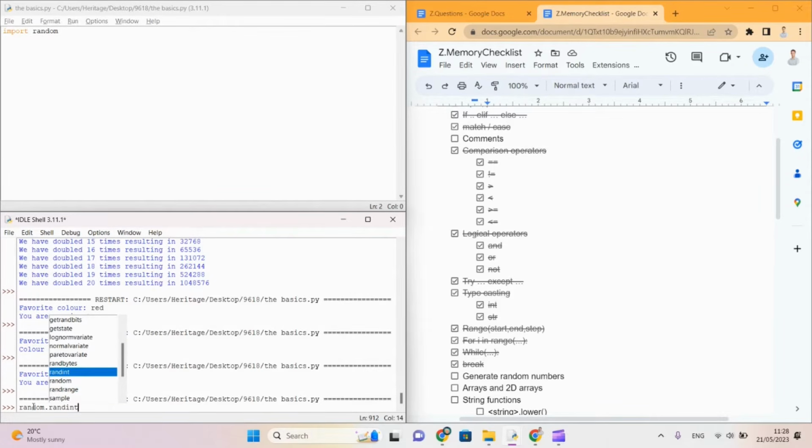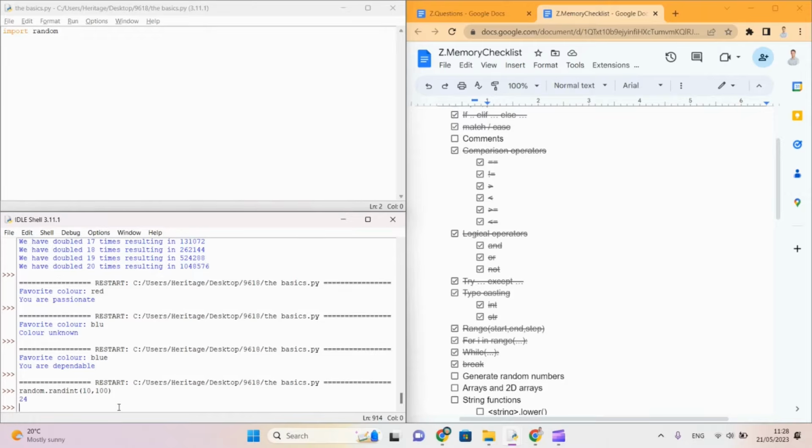It sounds like we're going to get a random int from this. It's going to open brackets, and unfortunately we cannot see down here, but normally you'll be able to see. But let's say 10, 100, and enter. And as you can see, we got a random integer between 10 and 100.